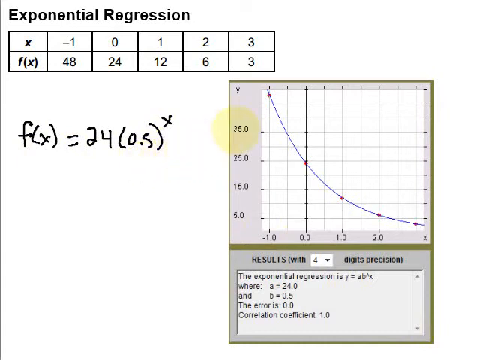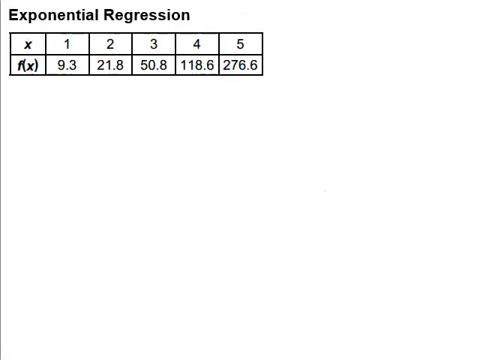Now, why would we want to do this? Well, it will allow us to make predictions for data that fits in between, or maybe we could go a little bit outside of our data, but our best predictions are going to be things that fit in between. And this isn't real world data, but when we're working with real world data, that's where the power of regression really comes to life, and we can see why we would do something like this.